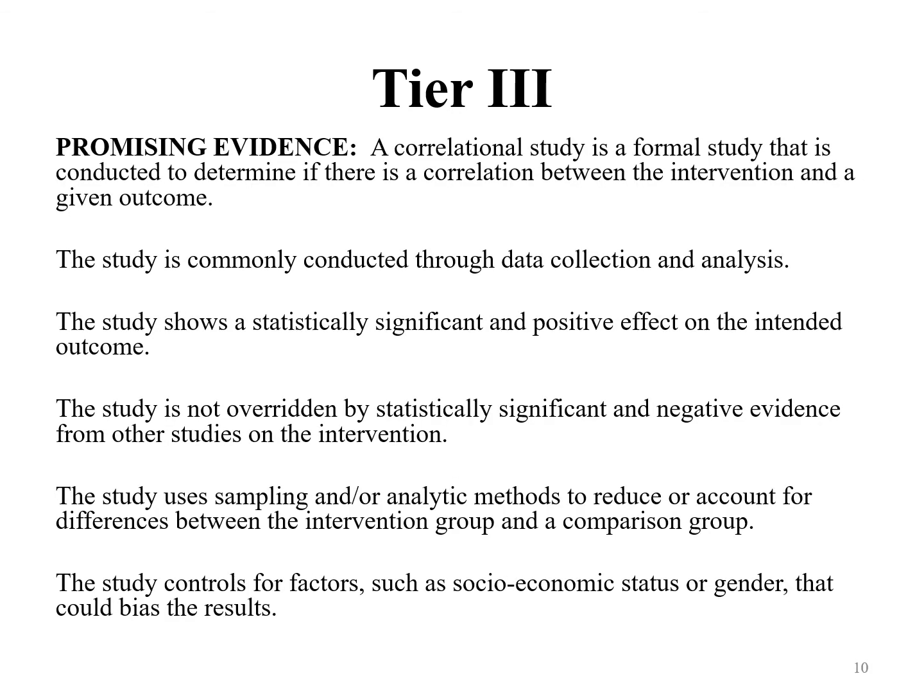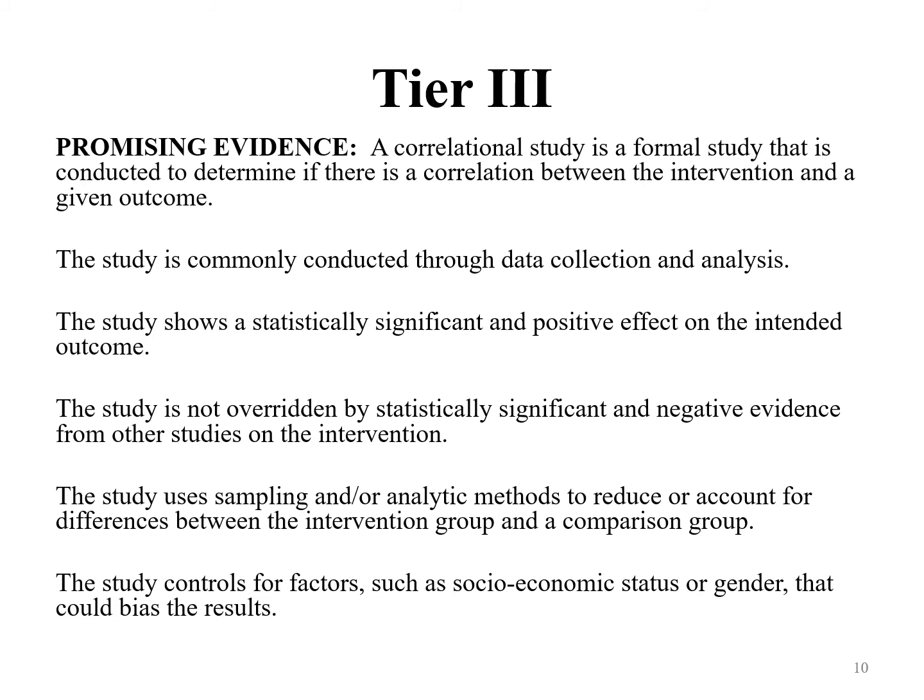Tier 3, Promising Evidence. A correlational study is a formal study that is conducted to determine if there is a correlation between the intervention and a given outcome. The study is commonly conducted through data collection and analysis. The study shows a statistically significant and positive effect on the intended outcome.